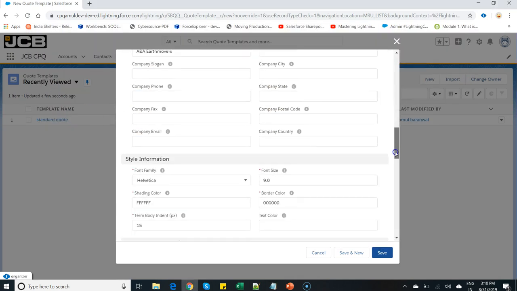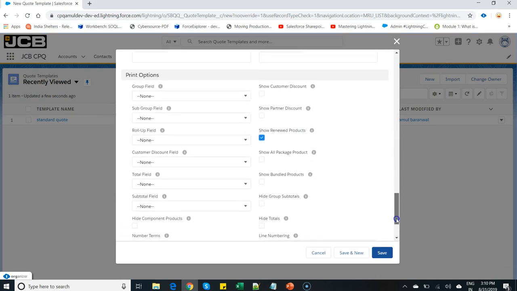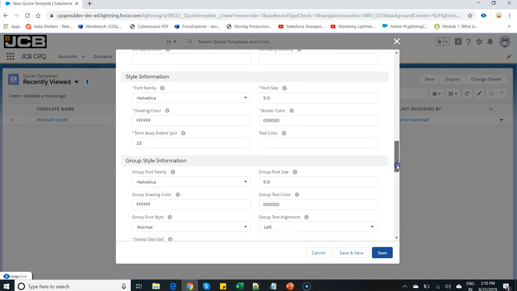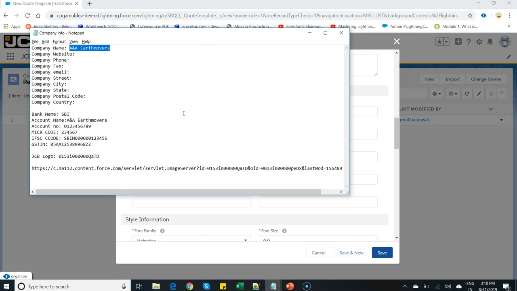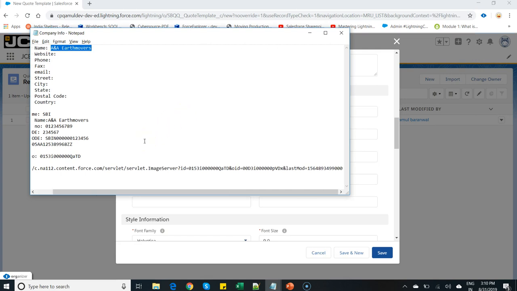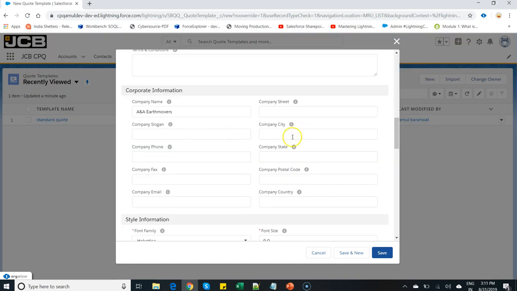Let me see where I have posted my bank detail. Okay, this is fine. Then the company street, company phone, and website. The company city is, let's suppose, Noida, the company street is C125A, and the company phone number is 012049889994.